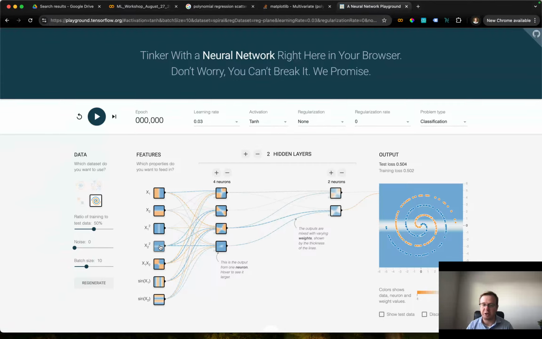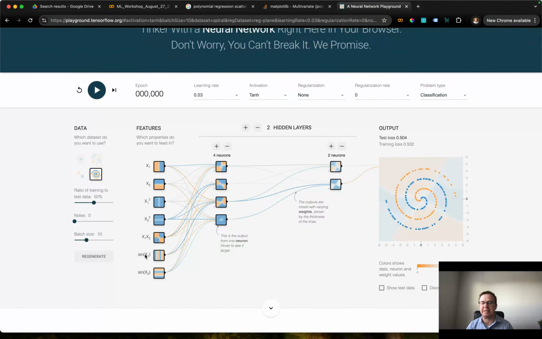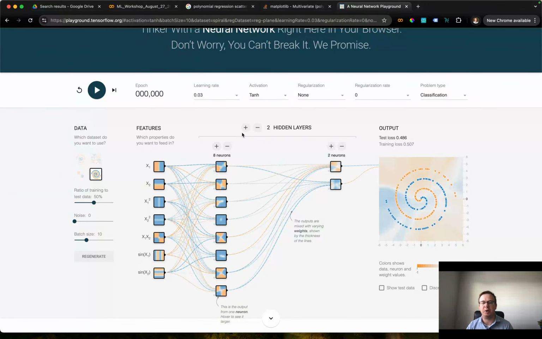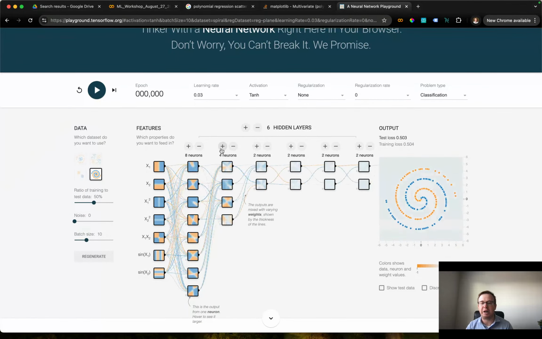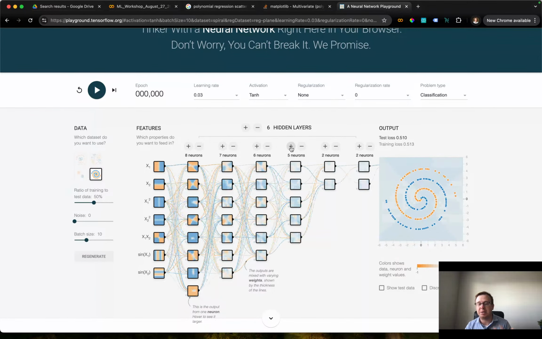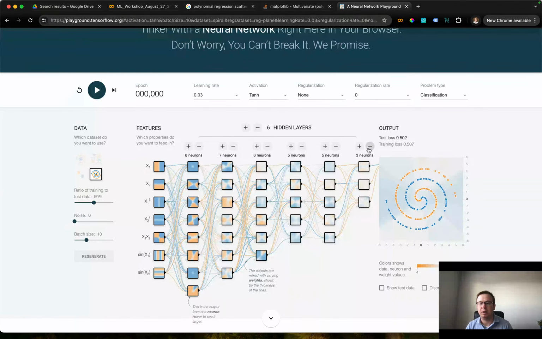So these are our polynomial features. This is what we call an interaction term. This is the sine of X1 and the sine of X2. Just going to give it a whole bunch of input data. But everything after these two is just features that have been generated from the first two. And I'm going to load this up with neurons, right? I'm going to make this model really complex, right? Remember that a biased model is often not complex enough. So the more complex I make this model, the higher variance it's going to be. Okay, and I'm going to kind of cheat here.